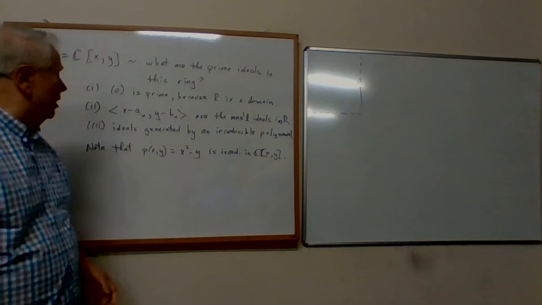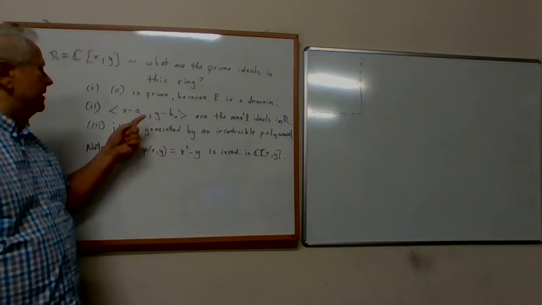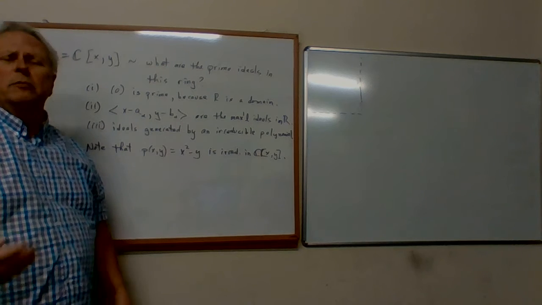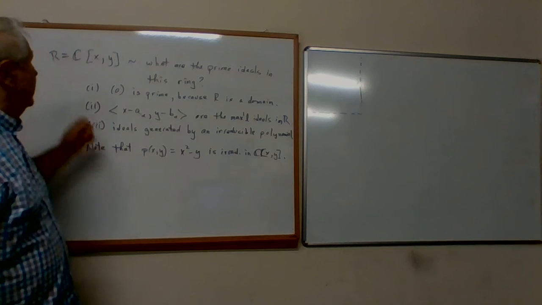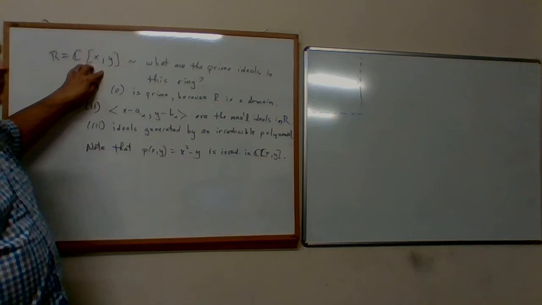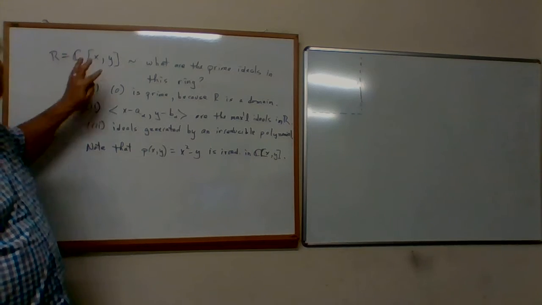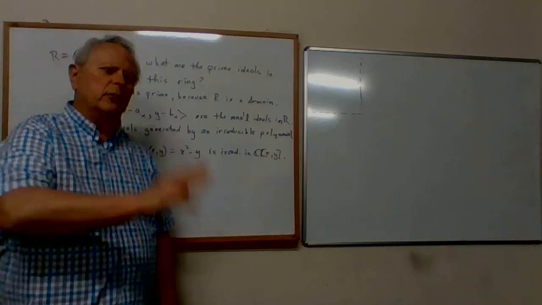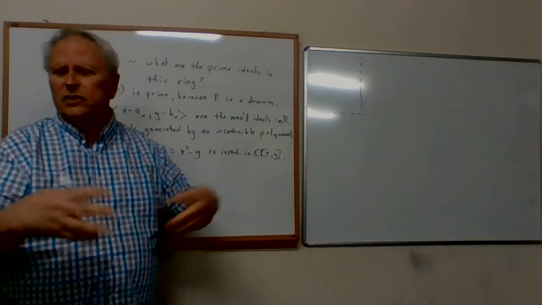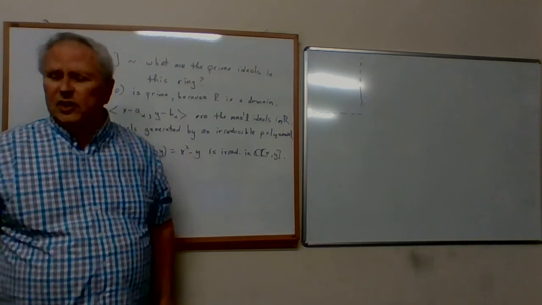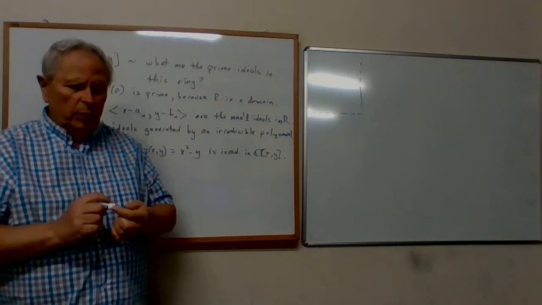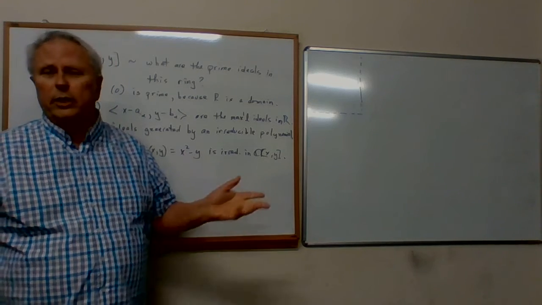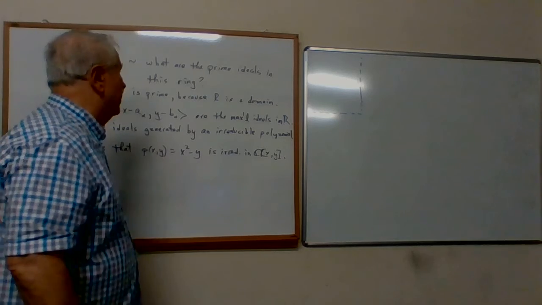Now let's recall this. What do I mean by the ideal generated by a polynomial? I mean all the multiples of that polynomial if I'm in a commutative ring with 1. Remember, if you were in a non-commutative ring, we had to take multiples on the left and on the right and for both sides, and they had to include the polynomial itself. But if you have a commutative ring with 1, it's just the multiples of the polynomial, because all of those things are already automatically included.